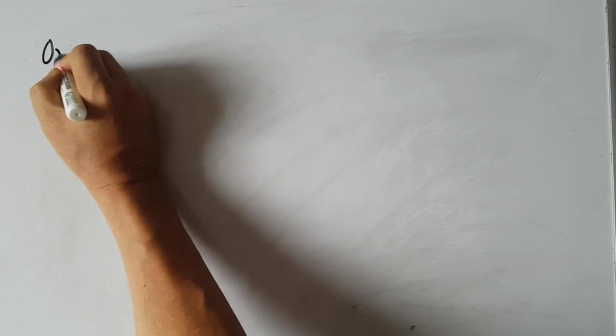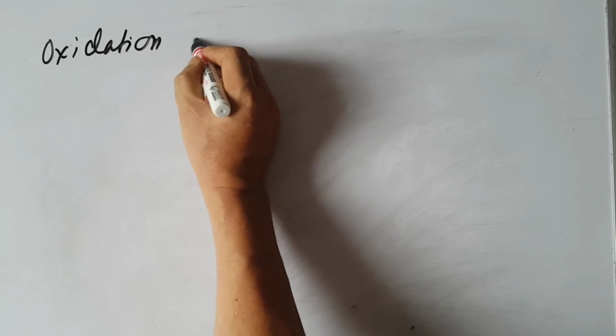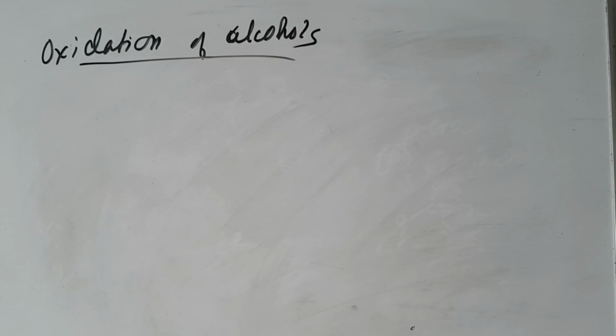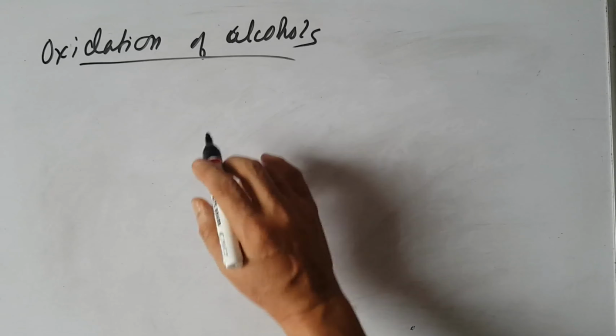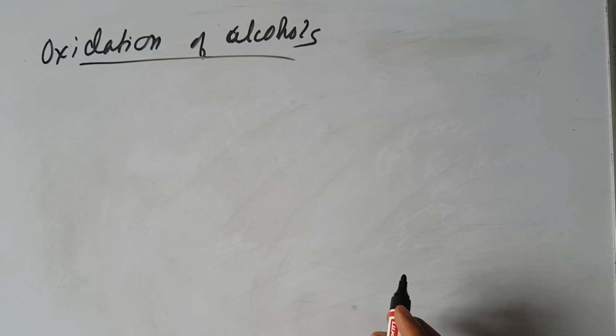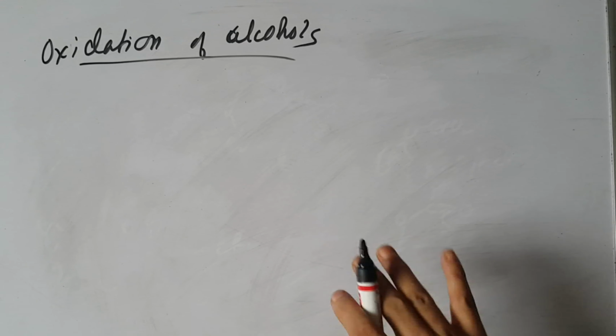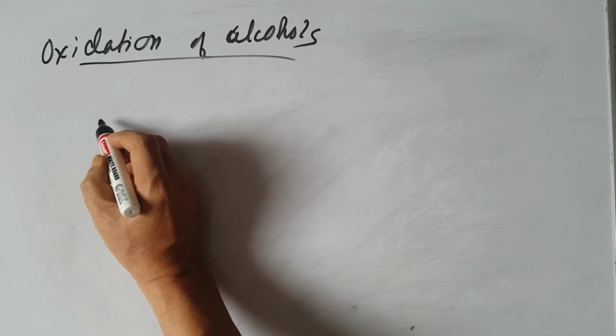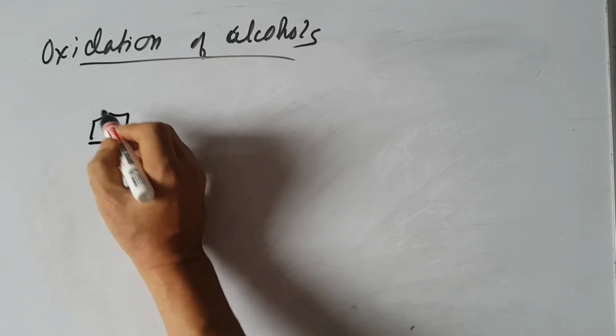So now, one of the most important reactions of chromium 6 compounds is the oxidation of alcohols. So this is one of the most important reactions of oxidation of organic compounds using these chromium 6 compounds. So here secondary alcohols are oxidized to ketones, and primary alcohols are oxidized to aldehydes. So I will give some examples here. So many examples are here. So it is applicable to synthetic compounds.